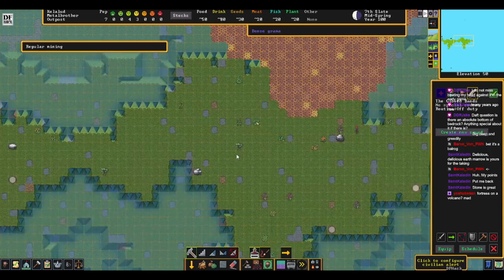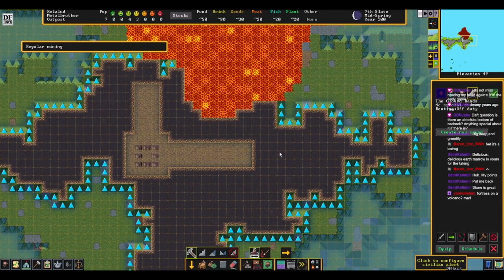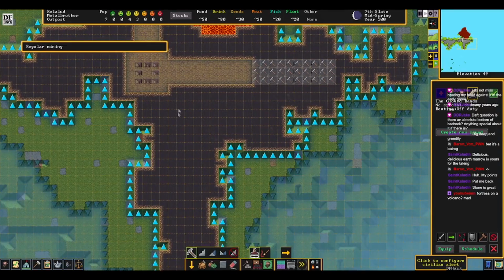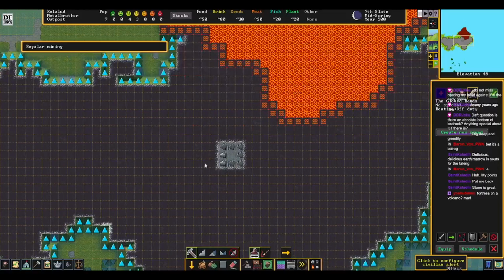We need to be careful because it's very easy to accidentally make holes inside your fortress when you're digging at this sort of height. So we just need to make sure that we're not going to accidentally create a path into the fortress that nasty things can get inside. But we should have plenty of space to make a decent farm here, and it's always something that we need to do early on.